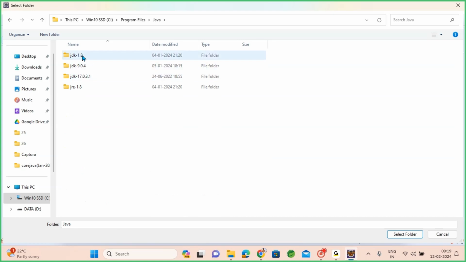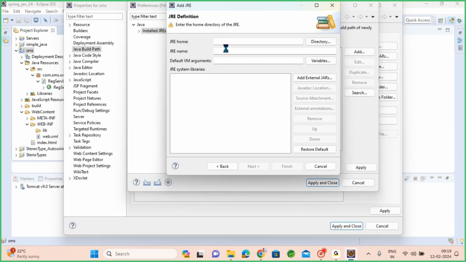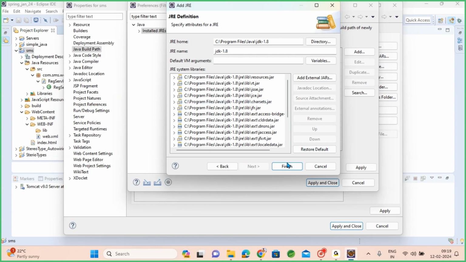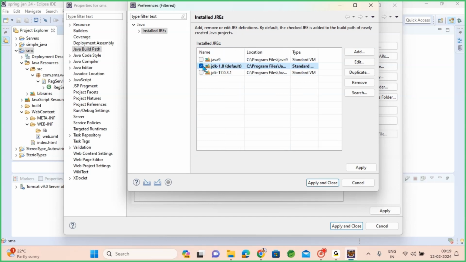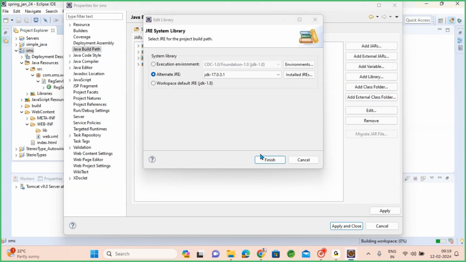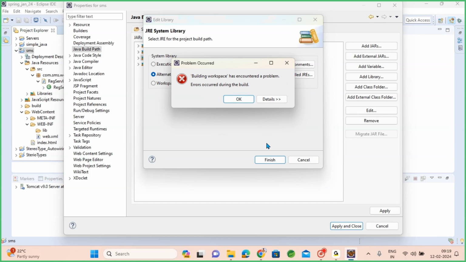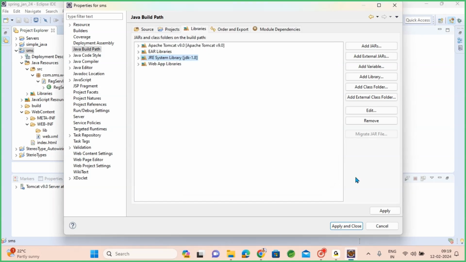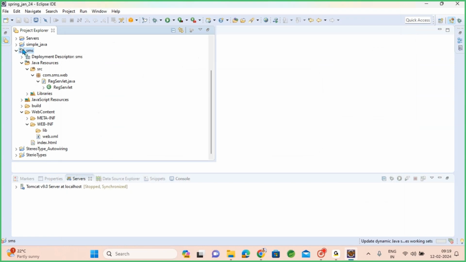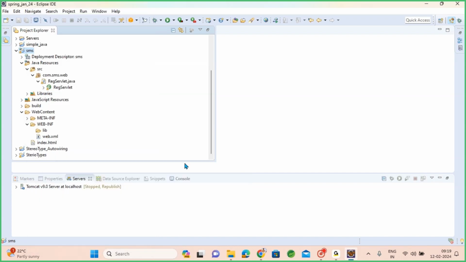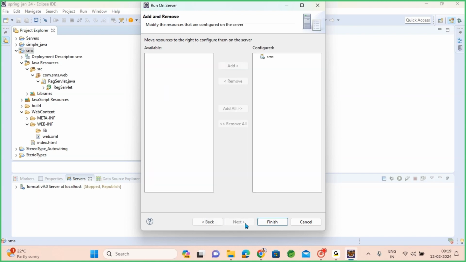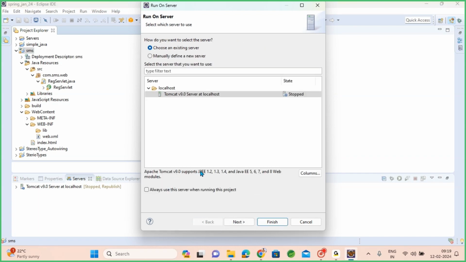Java 1.8. Apache Tomcat supports 1.2, 1.3, 1.8 and Java EE 5, 6, 7 and 8.